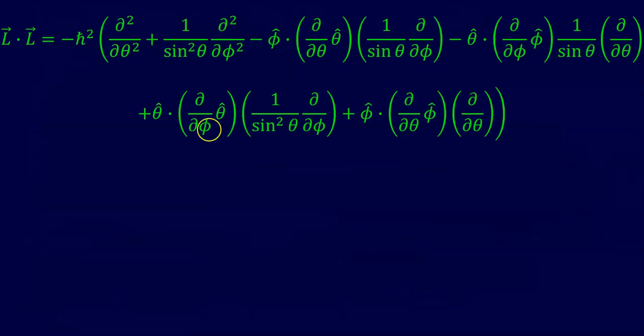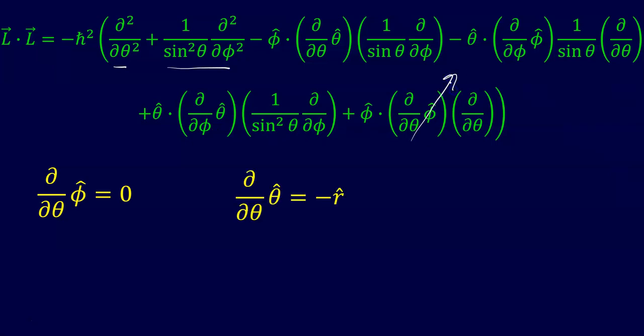So here's our really ugly expression. Now these two pieces, we've already done the dot product, so we like those. We're going to keep those. And so now we just want to see how these derivatives are going to work out over here. So let's look at this first one. You can show yourself that d theta of phi hat is 0. And so if I go over to here, then that means that this guy right here just goes to 0.